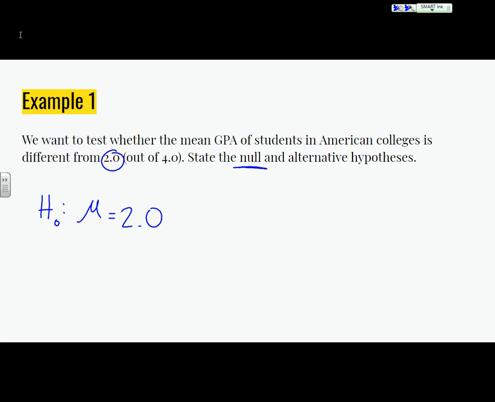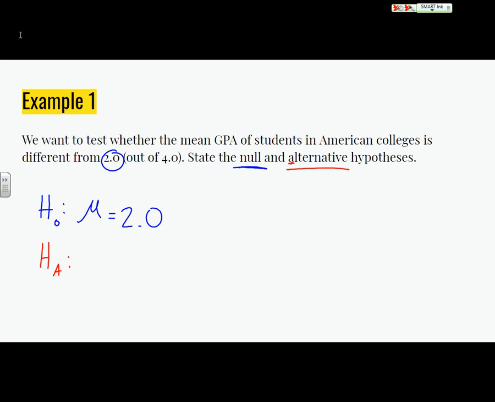Okay? So suppose I have some new data that comes in and it suggests something different. It's going to suggest maybe an alternative hypothesis. And I'm going to denote that as H sub A. Again, just in case you go to college and your professor puts something different up there, some people call it H sub 1. I'm going to call it H sub A so that you see that alternative right there.